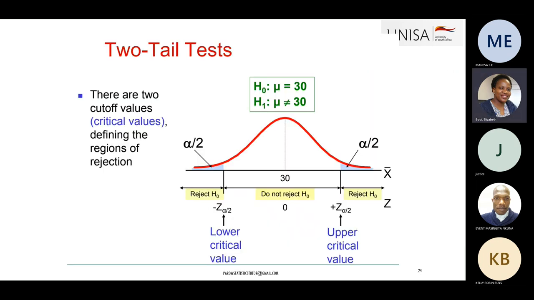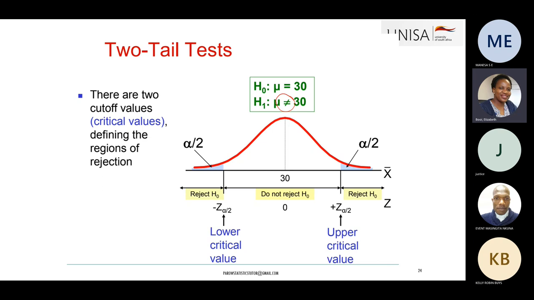Okay, so the sign helps you to make a decision. When we make a decision for hypothesis testing, we make decisions in two different ways. Especially for the Z test, we have two ways that we can make a decision. We can use the critical value, or we can use the p-value. When we use the critical value, it's very important to know whether we are doing a one-sided test or a two-sided test. A two-tailed test is when you have a not equal sign in your alternative hypothesis. That tells you that you are doing a two-tailed test.